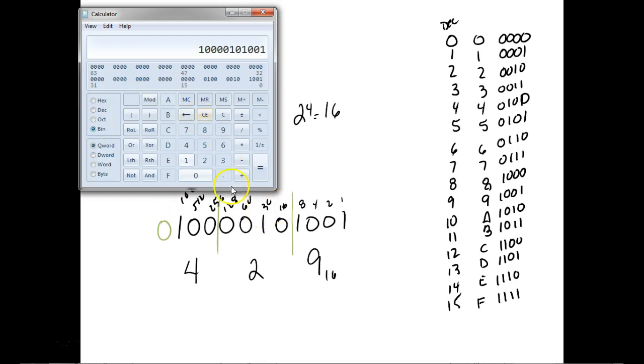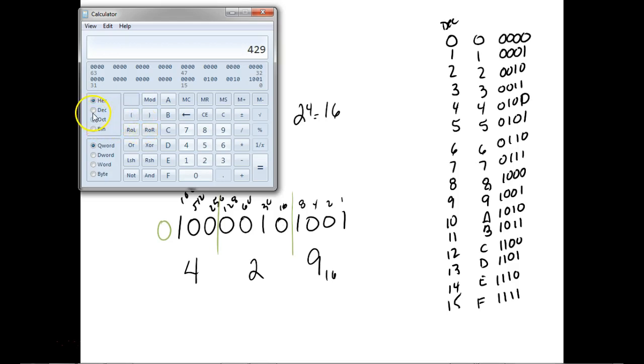Well, let's do binary. Let's clear this out. Where's the clear at? Right there. So I'm going to say 1, 0, 0, 0, 0, 1, 0, 1, 0, 0, 1. We'll convert that to hex: 429.